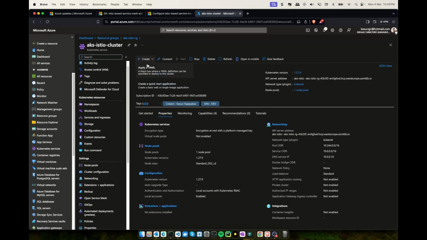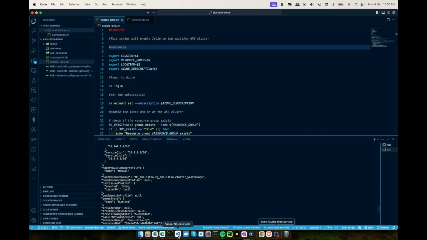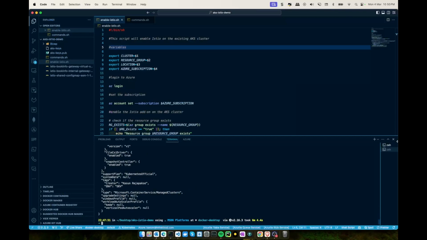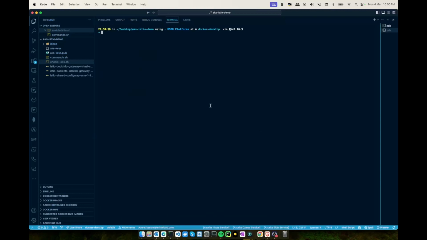So first I will connect to this cluster. I will copy the credential command, then I will go to my terminal again, and paste the credential command. So now you can see my terminal is using the newly created AKS cluster context for interacting with the AKS cluster.